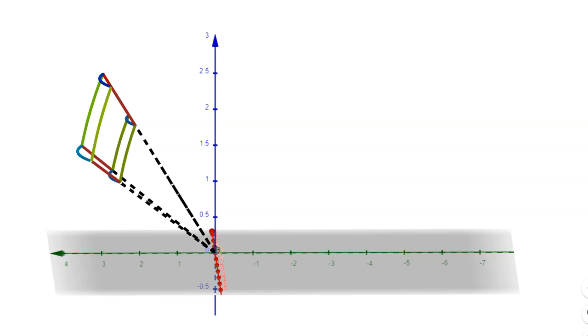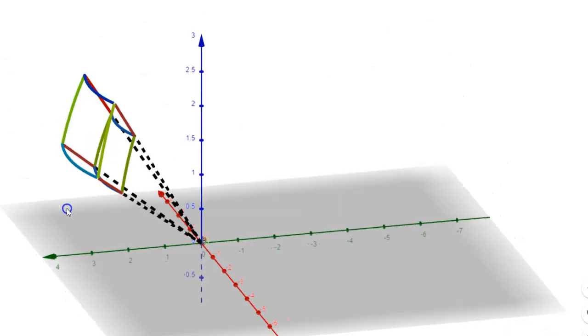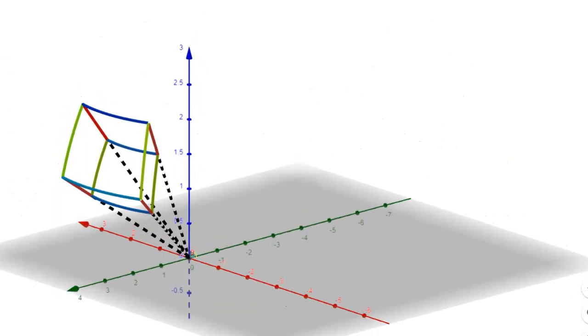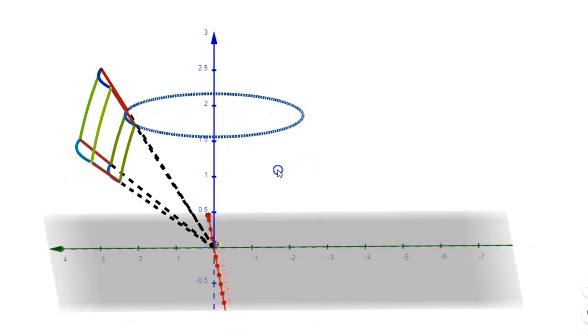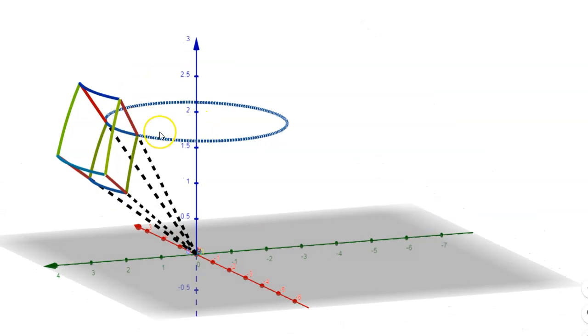But here, the blue, that is not rho when we rotate this way. That's not coming off of this circle. So let me show you what it is. If I turn this on so you can see the circle that we're on, that straight line there would connect the center of this circle out to here. That's the radius. And that is not rho. This is rho. This is not rho.